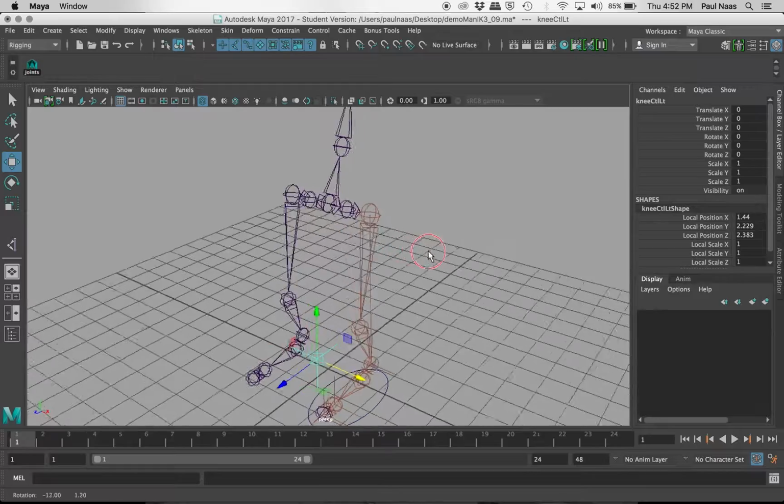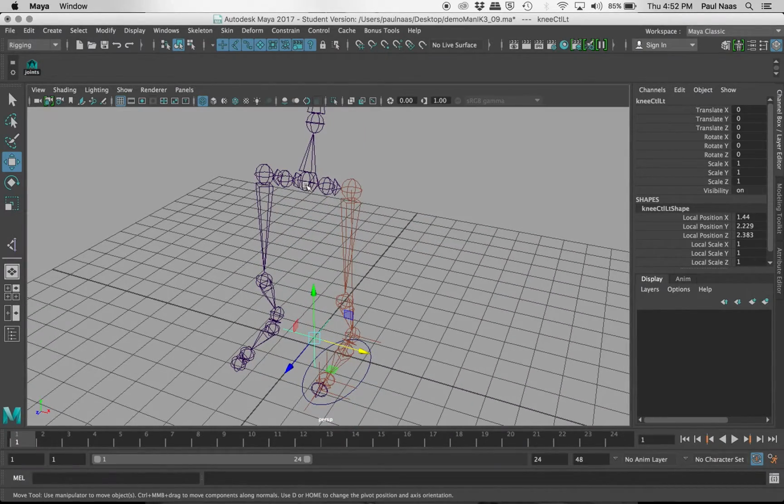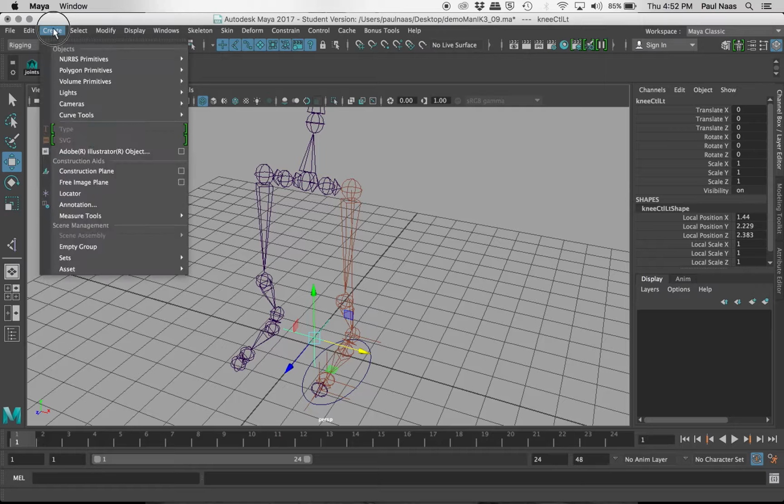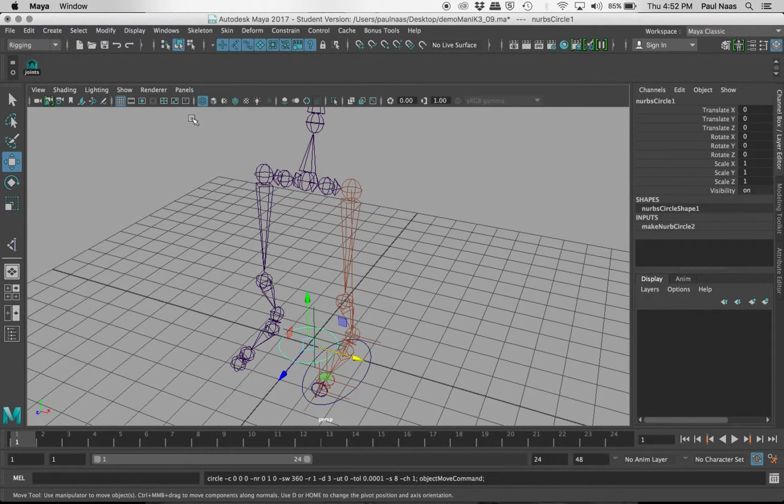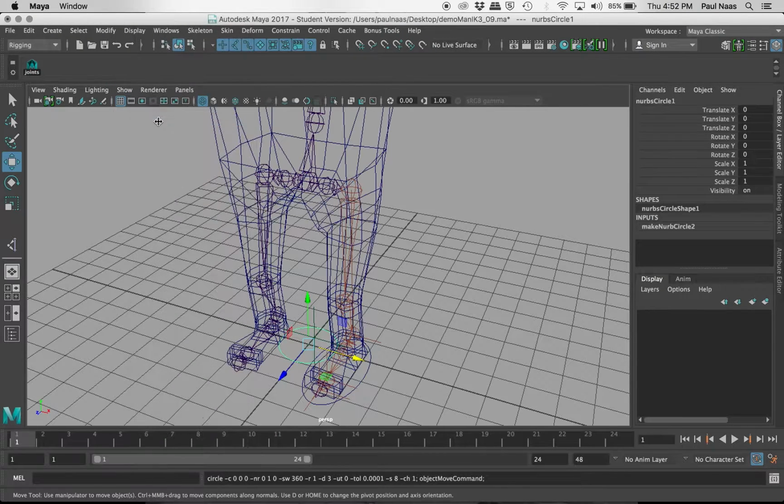We want to throw a couple more controls on here. One is attached to the pelvis so that we can move the character around fairly easily. The feet will stay in place because they have IK on them, but we can move the hips of the character and then the rest of the character will follow along. So once again, we're going to create a NURB circle, and I'm going to turn on my geometry again so I can see what's going on. V for move snap, and I'm going to snap this up here to the pelvis joint.